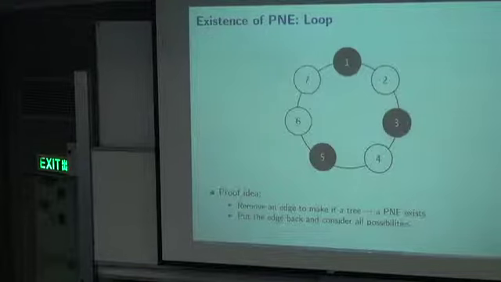If you put this edge back, it becomes a loop again. In the most fortunate case, nobody will change their color and you automatically get an equilibrium. But in the worst case, the single edge can have a ripple effect such that everybody wants to change their color. So you need to go through all kinds of possibilities to see that putting this edge back will not mess up the original problem. And in fact, we can do that. So any loop has an equilibrium.